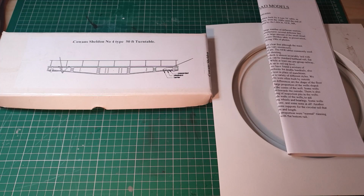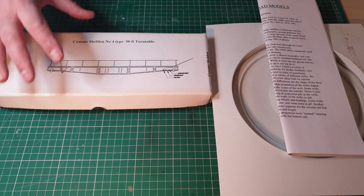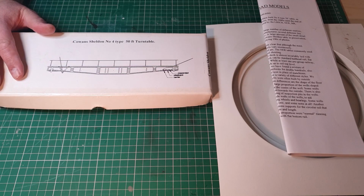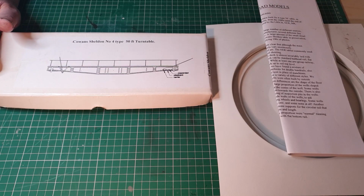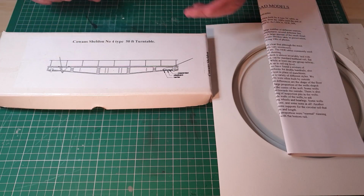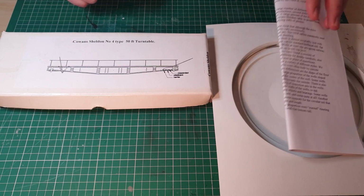Hope everyone's doing fine. This is just an unboxing of a kit I've recently purchased off eBay. You can still procure this directly from London Road Models. This happened to come at a reasonable price along with a few extras. And so I've not built one of these before. So I'm just going to unbox it and show you what's actually in the kit and what's available.